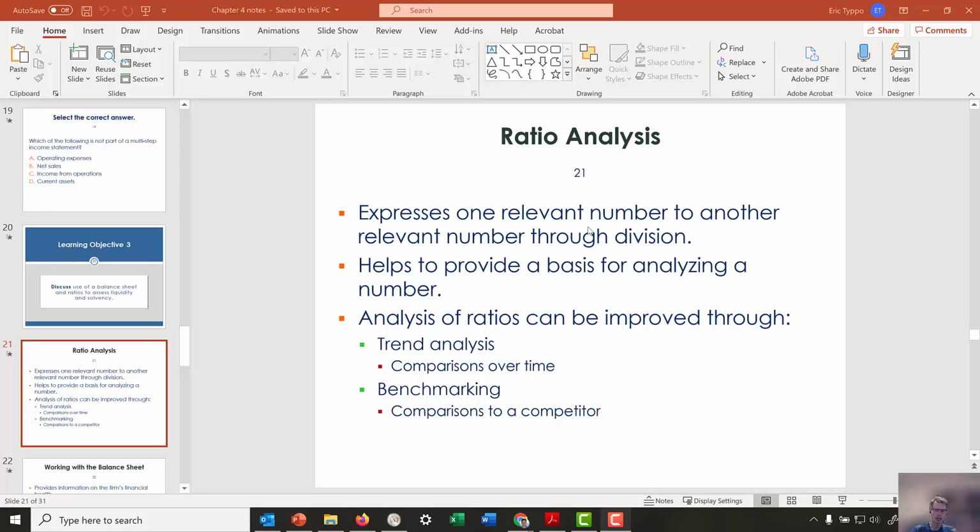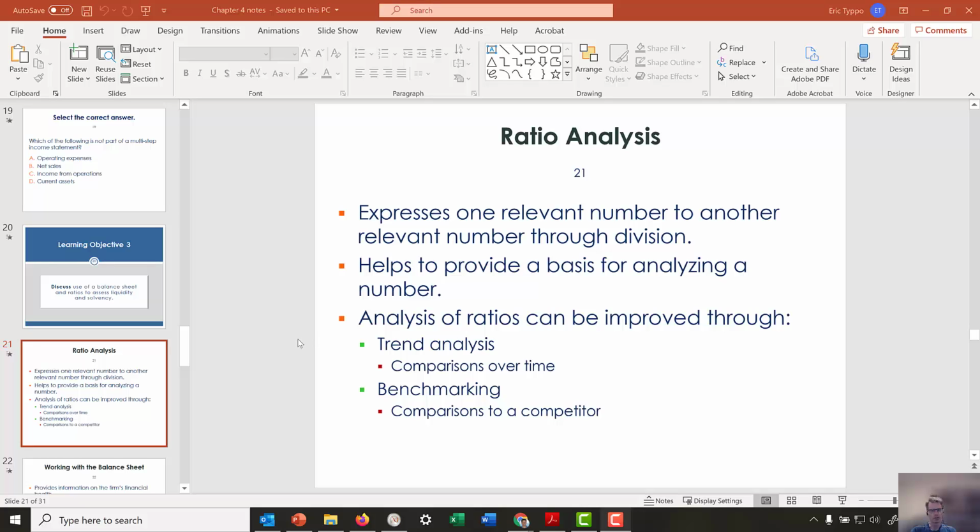Because if you're trying to compare company A to company B, unless they're pretty much the same size, when we start comparing the numbers directly off the financial statements, like company A had cost of goods sold of this, how does that compare to company B's cost of goods sold? The problem we run into is that size matters when you look at absolute numbers. If company A is bigger than company B, their cost of goods sold is going to probably be bigger than company B's, even if company A is doing a pretty good job of controlling their cost of goods sold. So what we can do to get around that problem is to look at ratios rather than raw numbers.